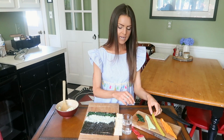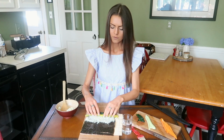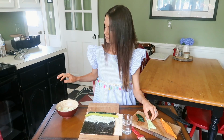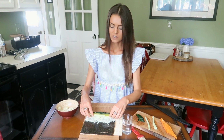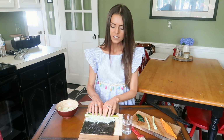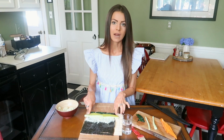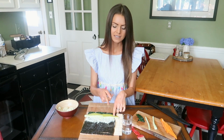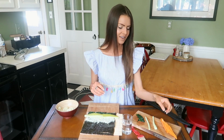And I'm just gonna go to town here and I'm gonna put all of my toppings into one. You ain't seen nothing yet, honey. It's gonna be sushi of the century. And you want to line it up so that it's sticking out at the ends. You would rather have it sticking out at the ends than not, because then your last pieces of sushi aren't gonna have anything in them.